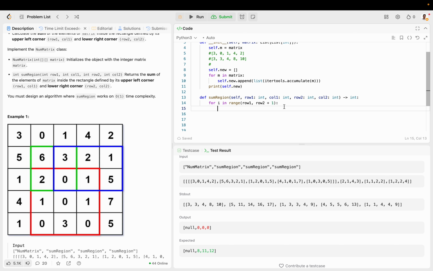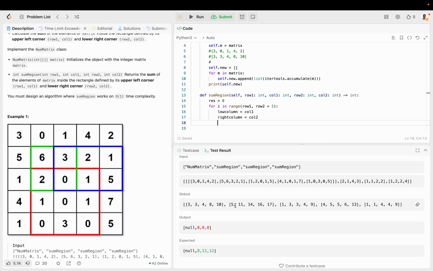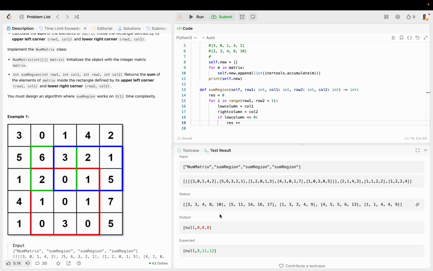So here, as we mentioned before, let's define result. Let's say the low column is equal to column 1, because that's defining the left boundary, and then the right column is column 2. It's defining the right boundary. So if low column is less than or equal to 0, then result just plus equal to whatever.